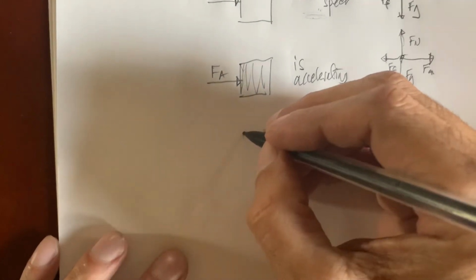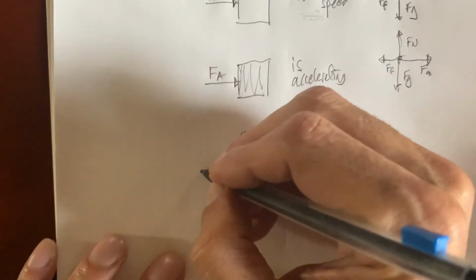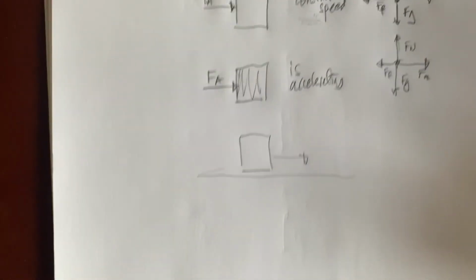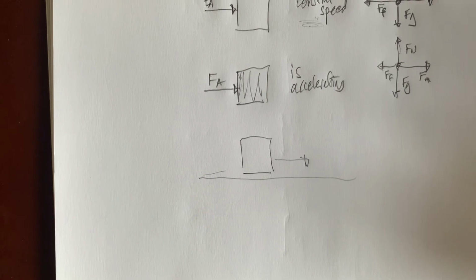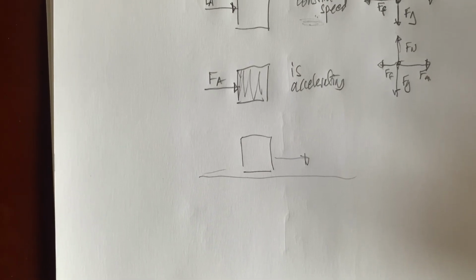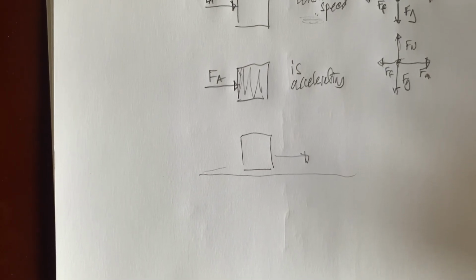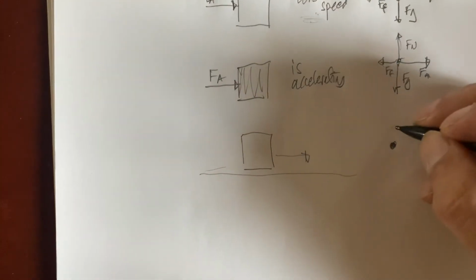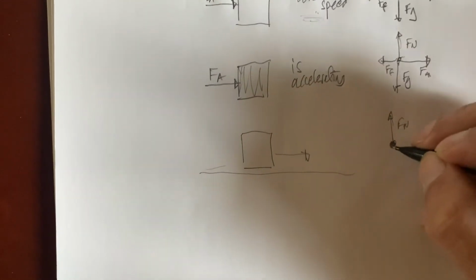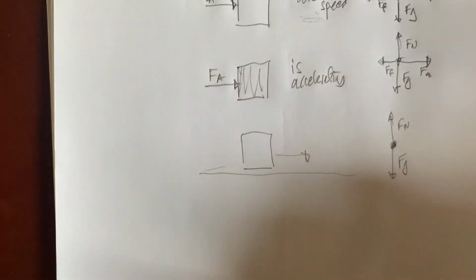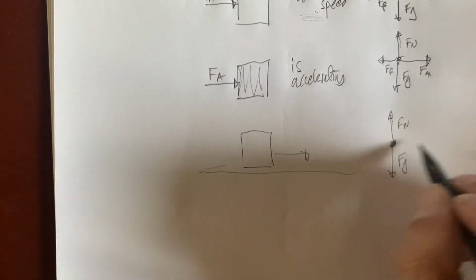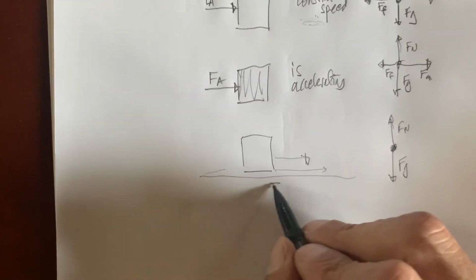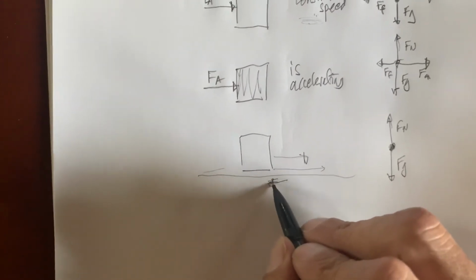Let's look at one where a block has been pushed and is sliding to the right and is sliding to a stop. Okay, what would the free body diagram for that look like? If you want, you can pause the video and try to sketch yours. Okay, so here's my dot. I'm going to put in these guys right off the bat. And now I'm not applying any force in this direction. This was moving in that direction and it's skidding to a stop because of friction acting in the opposite direction.